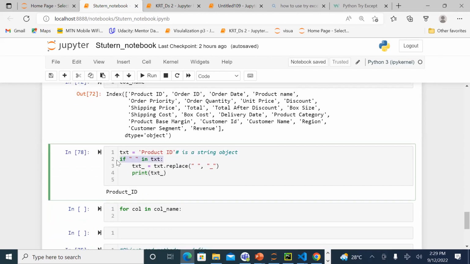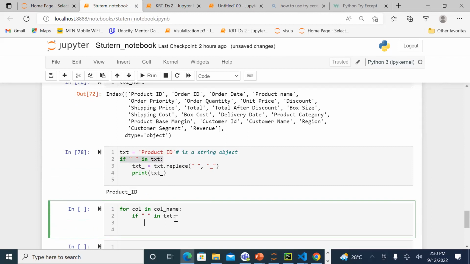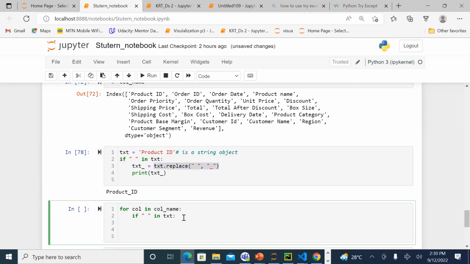Then this condition applies: if this guy is contained in our column, then we can add column dot replace spaces, and then we set it to a variable called y.